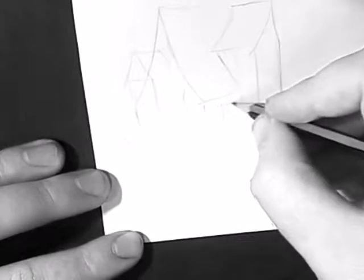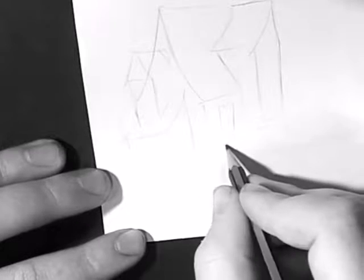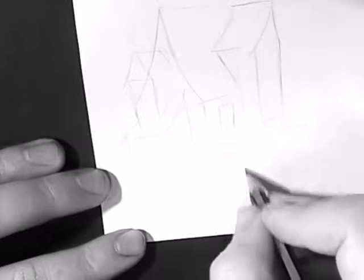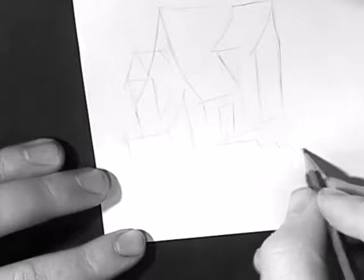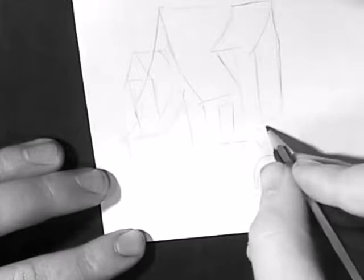Maybe I'll have this as the door. Excuse me. And maybe there's some steps going down here. Maybe a little doorway there. I don't know. And again, I've lost my ruler. I don't know where I've put it.